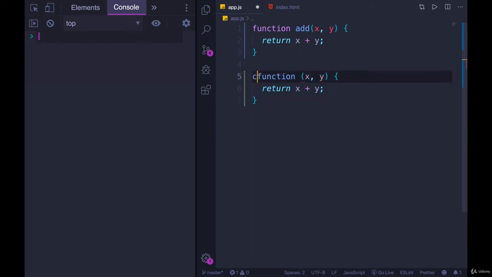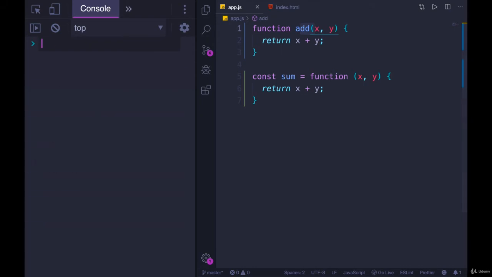So let's store this in a variable. I'll call this one sum instead of add, so I don't have 2 adds, and I'll save. So to execute add, I just reference add, and I'll pass in some numbers like 4 and 5, I get 9. To execute sum, it's the same thing, I just reference sum. So sum 9 and 3 gives us 12. They work exactly the same way, but we declared them in 2 different formats, 2 different syntaxes.